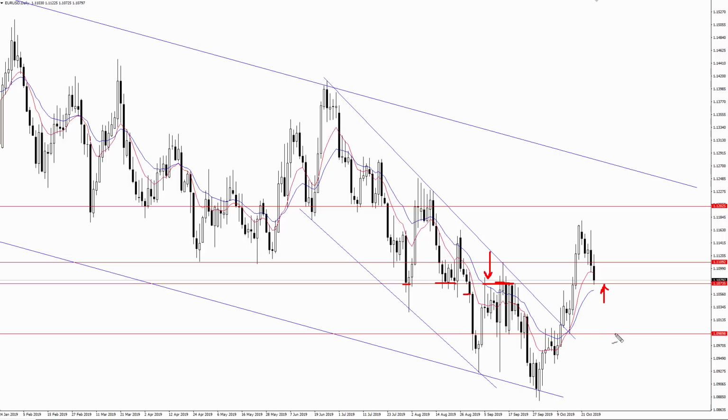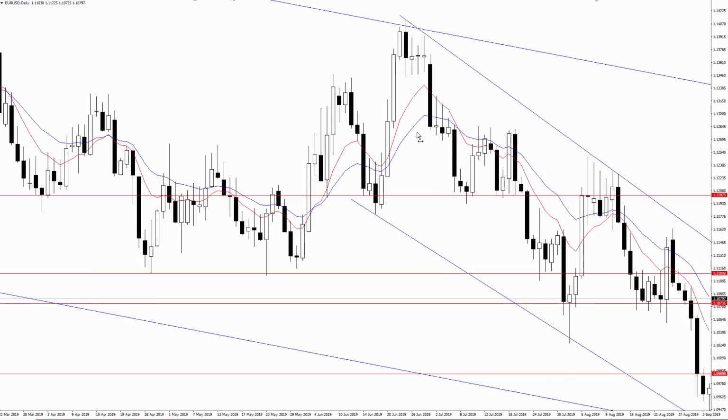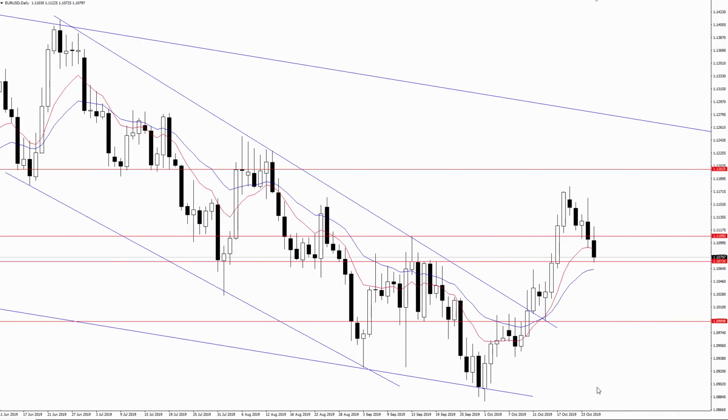And I would be really surprised to see the pair crash below it, close the day below 110.70 without some kind of fight from buyers. I do think that we could see some consolidation, at least between 110.70 and 111 to start the week. So if we do see it close below 110.70 though, we could see a deeper pullback from the euro. Now, if we do see a close below 110.70, there are two areas I'm going to be keeping an eye on. And the first is, of course, 109.90, which is where the euro broke out from back here.